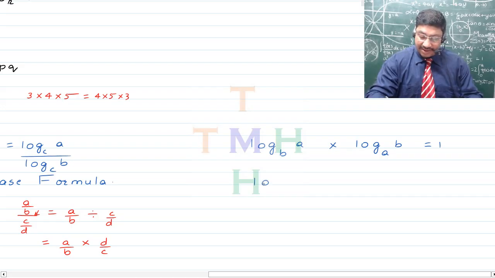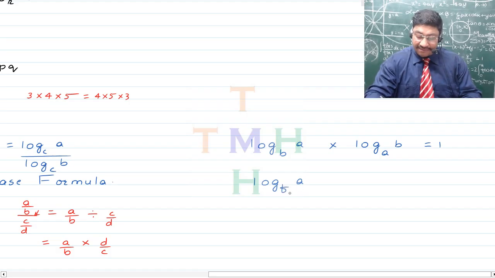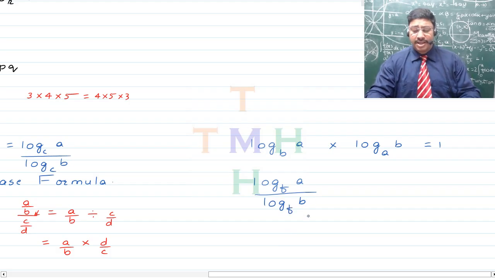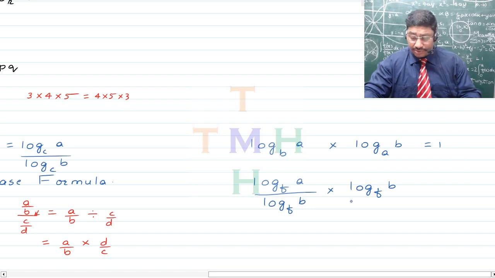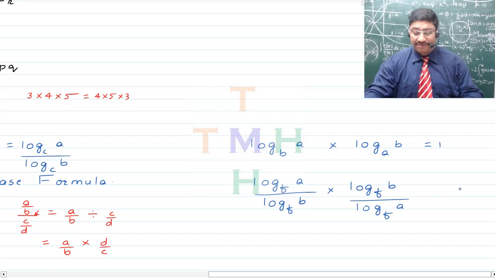Now let us say that we can now write this as log of A to the base F, which is divided by log of B to the base F, right? We've just now looked up that by the log base change formula we can do this. Now if you talk about the second term, we can write this as log of B to the same base F, which is divided by log of A to the same base F. Now choosing this base was our choice, and as such we've taken it to be F for both the cases so that things can be simplified.